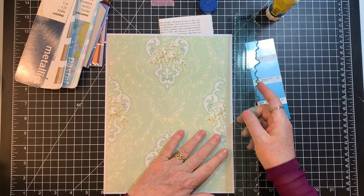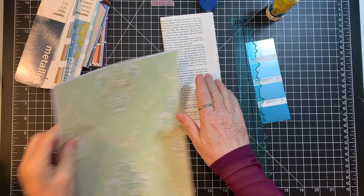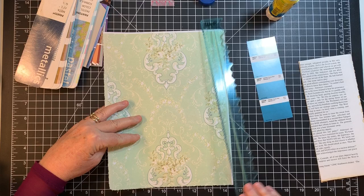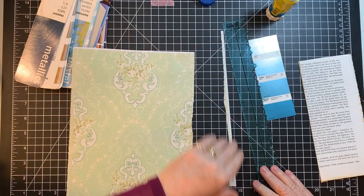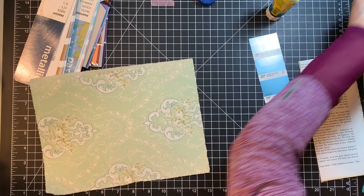Someone suggested in one of my comments that I take a day and tear off all these white things. Yeah, that's probably not going to happen because I don't always know that I want them torn. Sometimes I might want them cut. So, you know, and it only takes a second. I'm organized, but I'm not that organized. Let's just say. Just not quite that organized.